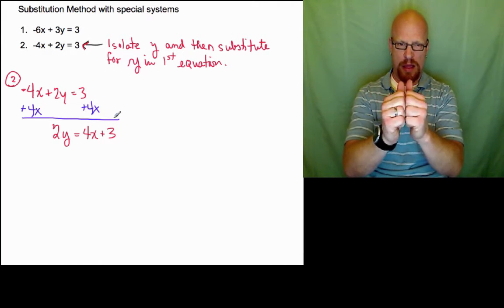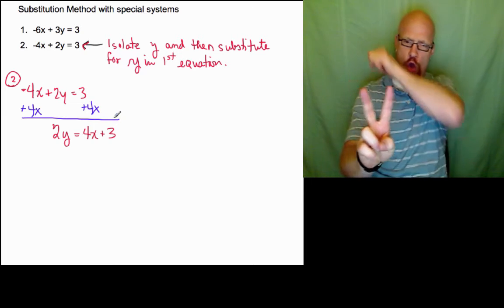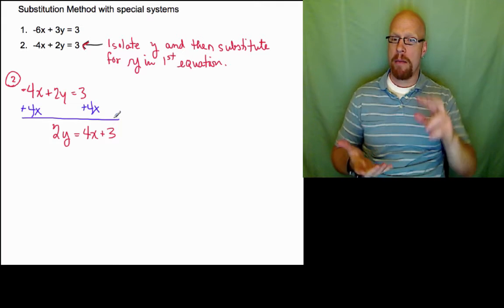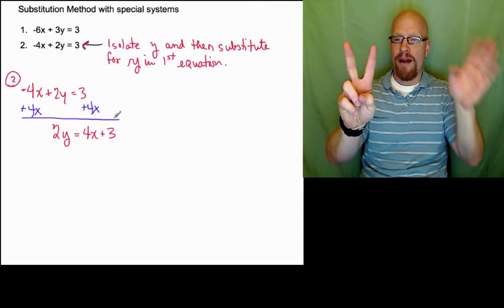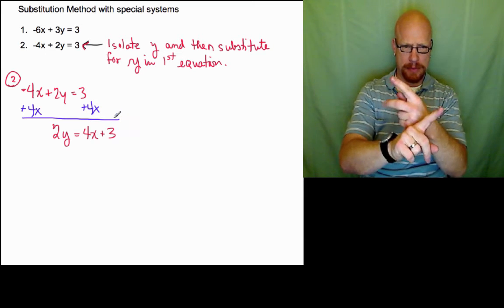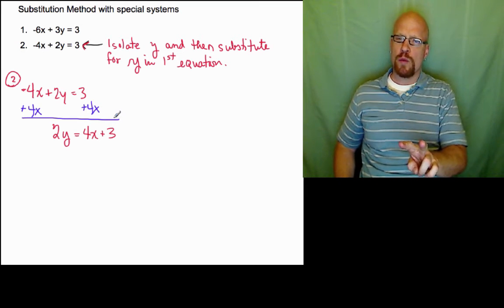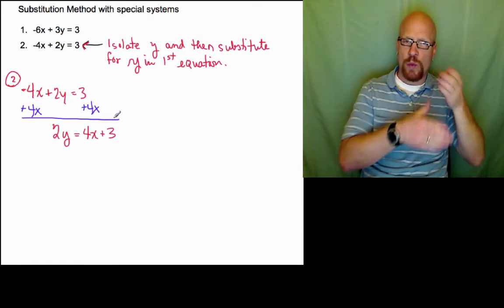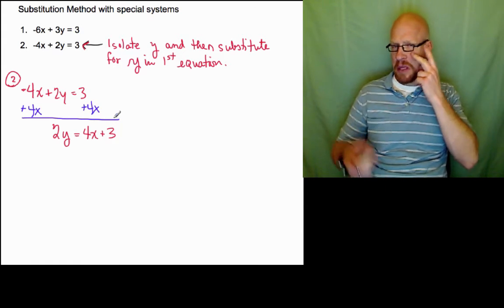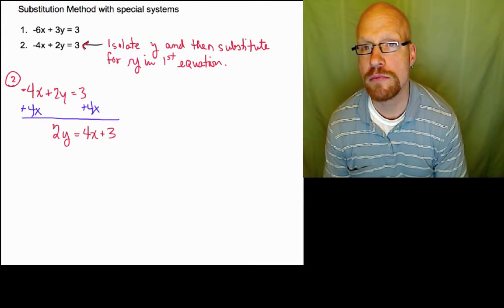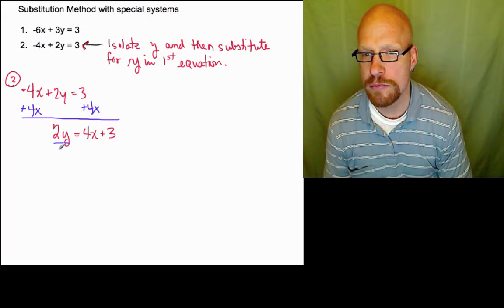It's 2 times y. I'd like to have y, just the y hanging out there. I want 2 to become a 1. So if we divide 2 by 2, it will be 1y. Another way to think of that is 2 times y. We're going to work backwards to y, so divide by 2. But we divide each term by 2 as well. 2y divided by 2, 4x divided by 2, and 3 divided by 2.